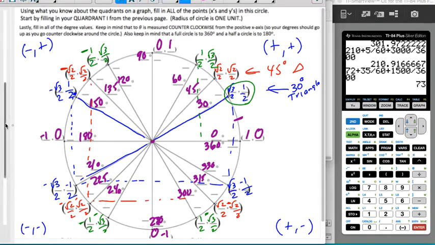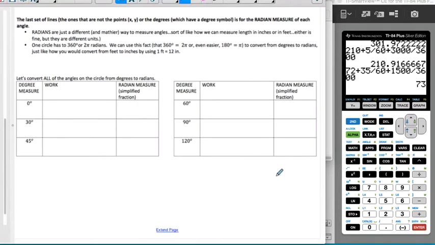Okay, so the last thing we're going to talk about is converting the radian measure real quick. Now you can do this in a bunch of different ways. If you've spotted a pattern already, that's great. But I'm going to go ahead and convert them by multiplying by pi over 180 for all of these, right? So 0 is still just going to be 0 radians, right? But 30 times pi over 180, well, the 30 and the 180 are going to cancel, and I'm going to get pi over 6.